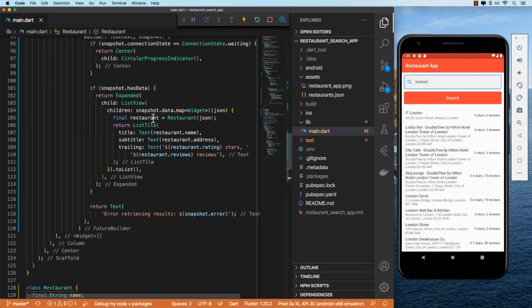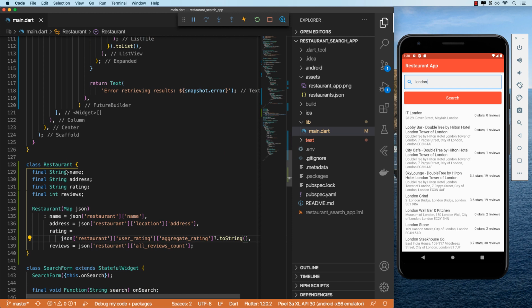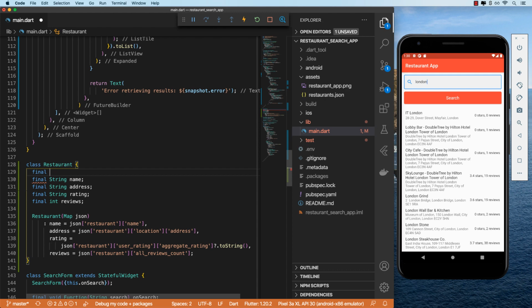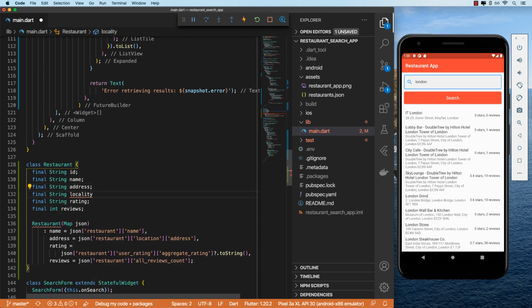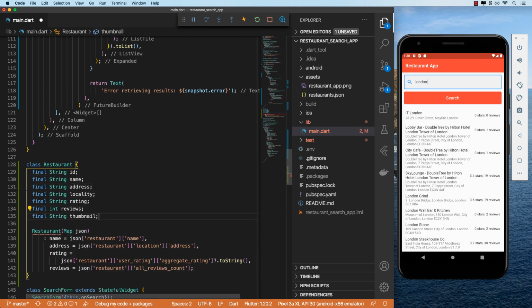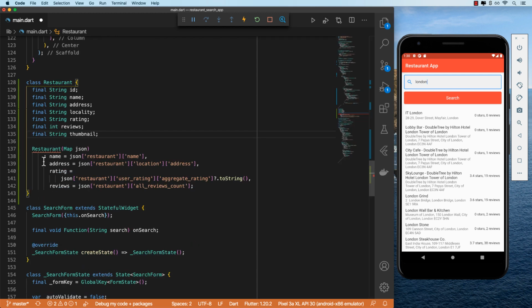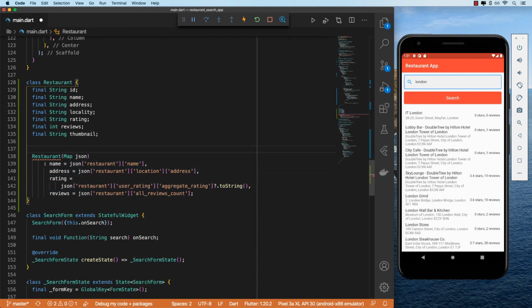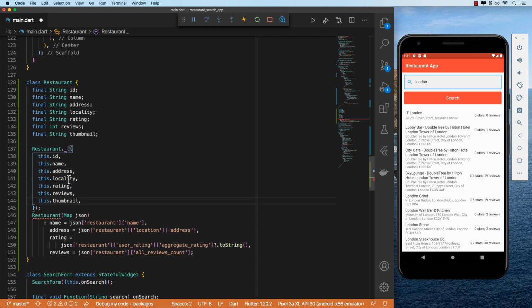Alright, cool. In fact, I'm going to extract a couple more details from our JSON object. So we need an ID, we need the locality information, and then we need the thumbnail. And also by convention, rather than doing that, we'll normally have a named constructor that is private. And then in here, we'll define our parameters.